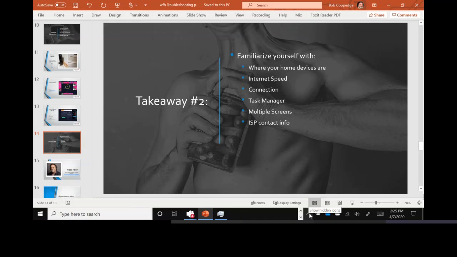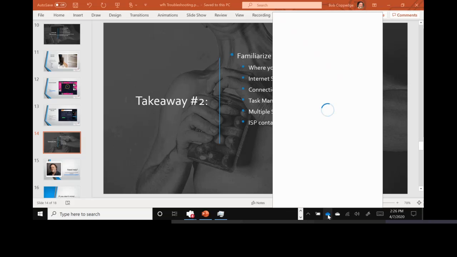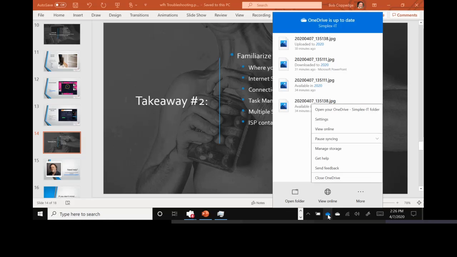One other thing while I'm waiting for the onslaught of questions is take a look at the icons down here in the tray and look for X's. Almost all of these will come up with X's to show you when they're not working. Okay, be careful on that. When they say they're not working, unfortunately, it could be a number of reasons why. For example, if I go into OneDrive, I think I can do this.